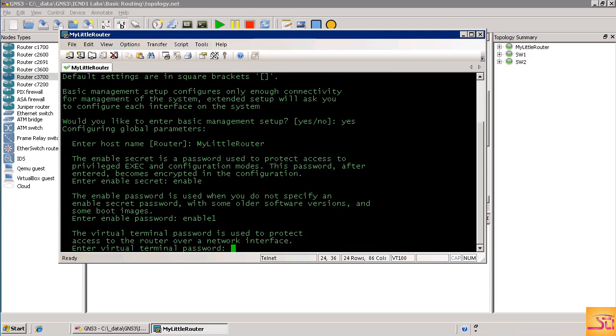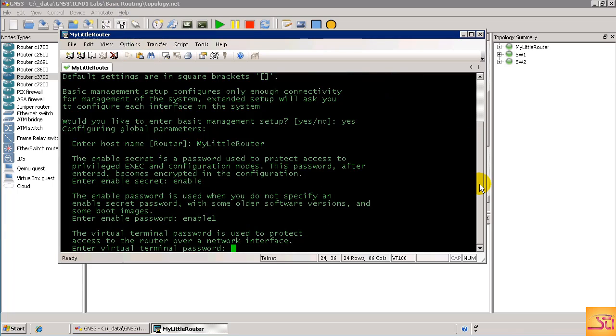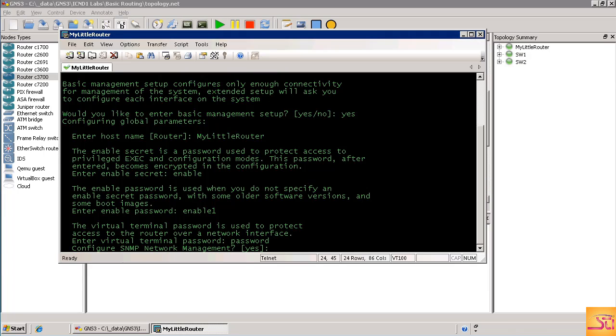However, where this differs from the switch IOS is this IOS comes up and asks us for the virtual terminal password, the VTY, or the telnet password. Now, even though this is SecureCRT that I'm using, we are technically connected to the console, just like we were plugged into the serial port. And that's a function of the GNS3 router emulator that I have here. And we won't go too in-depth with the GNS3 in this course. It's a little outside the purview here. But in this case, we'll enter the VTY password of password.